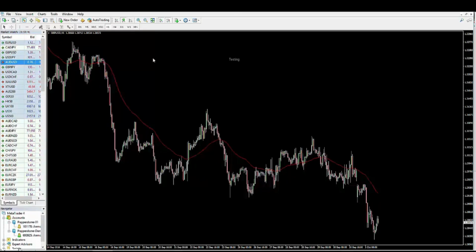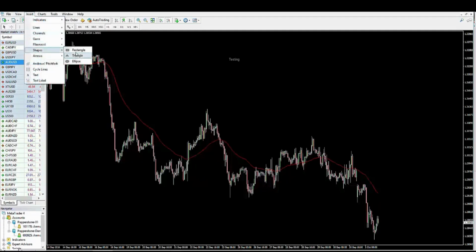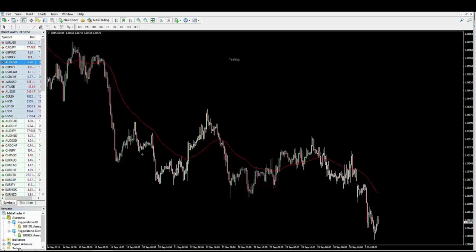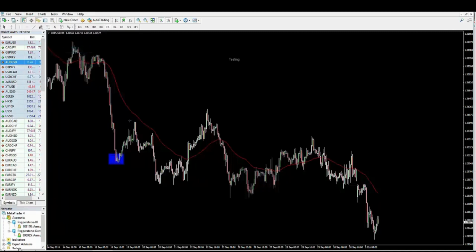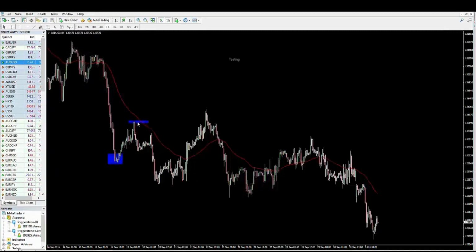Another thing you can find useful is how to calculate pips. So let's say we get in long in this currency pair. We want to get in long here, and we're looking for our target up here. And now we want to know how many pips that is. I mean, you can always calculate by looking at the prices. But here's a really cool trick that not many people know.